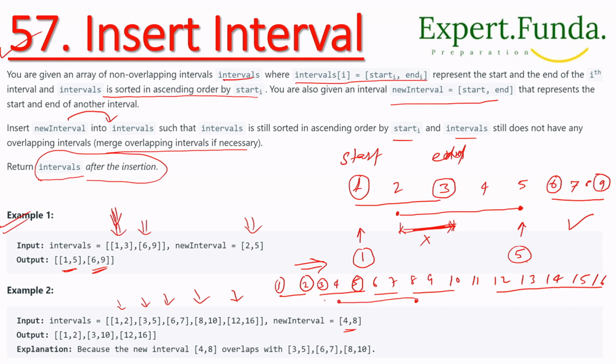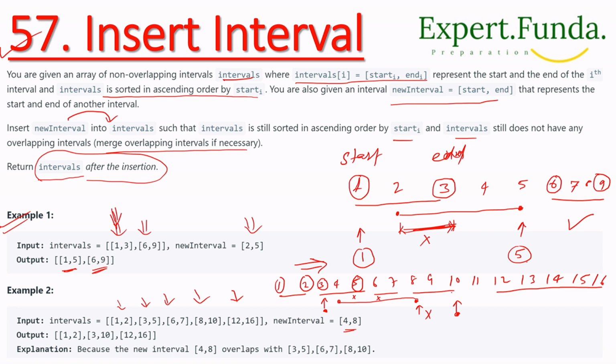For the new one, this is the start point 3, and 8 is the end point. So this end will not end here, it will end here. So we will not consider this part and this part, right? This point is the start point, and this point is the end point for this one.